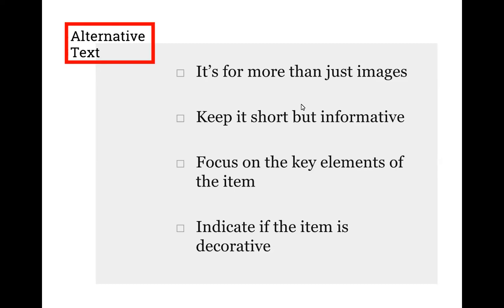You want to make sure that you keep it short but informative. You may be used to other programs that offer the opportunity to have both an alternative text title and a larger description. That's not built into most PDF creation software, so you're going to want to make sure that you come up with something that's a relatively short piece of information about what the image is. Be sure that you focus on the key elements of the item.